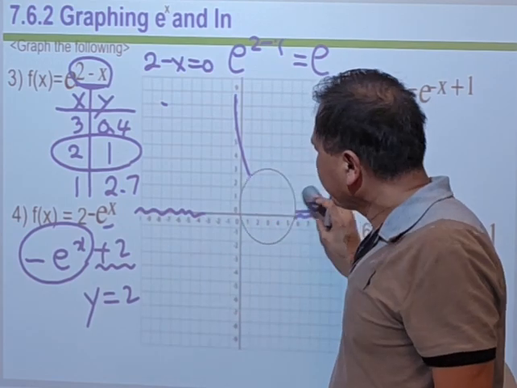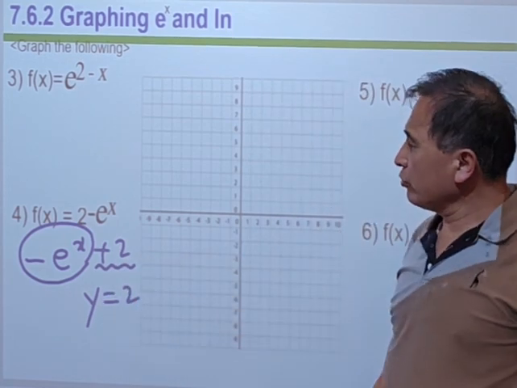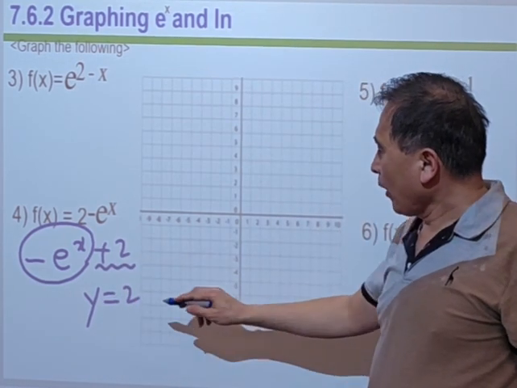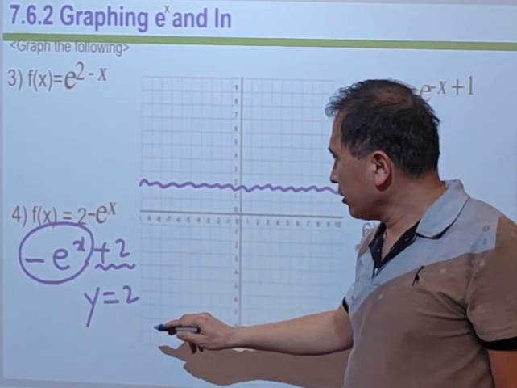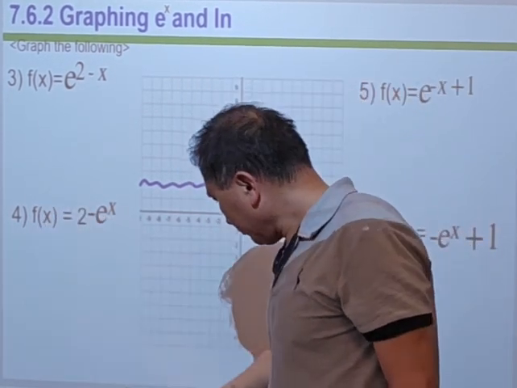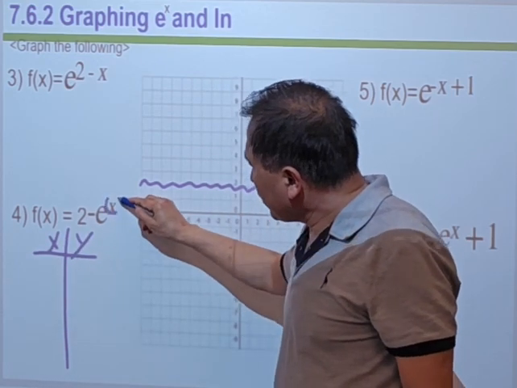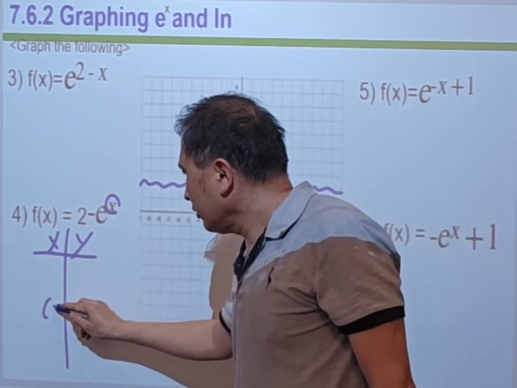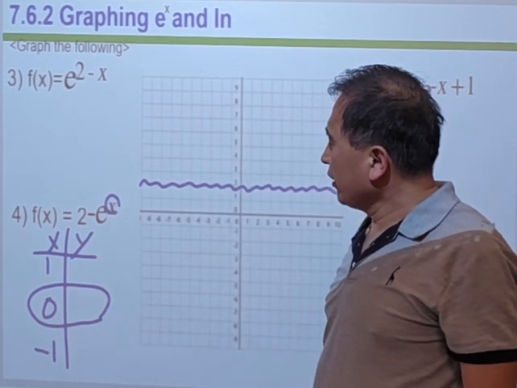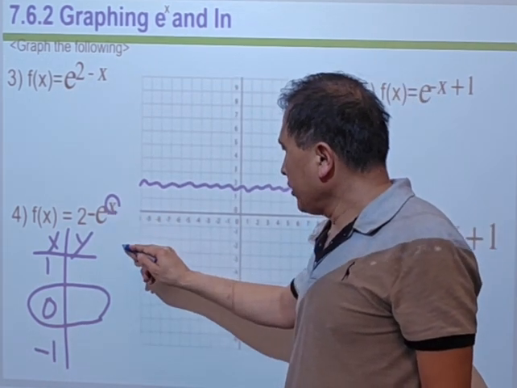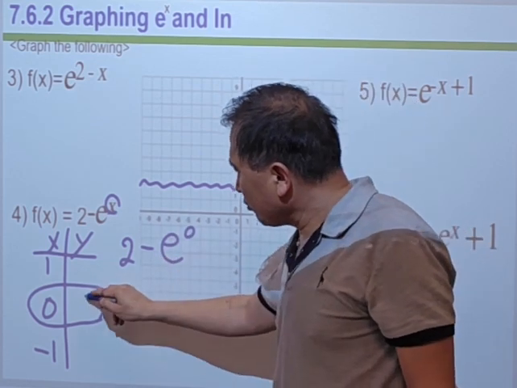How about number 4? We find the asymptote first, right? So plus 2 right there, y equals 2. This is a horizontal asymptote right there. And then let's plot the 3 points. First, the exponent, which is just x, we make that 0, so x equals 0. That's the middle one, and then one bigger and one smaller x value we plug in to find the 3 points. You put 0 there, 2 minus e to the 0 power. E to the 0 power is 1, so 2 minus 1, that's 1 there.